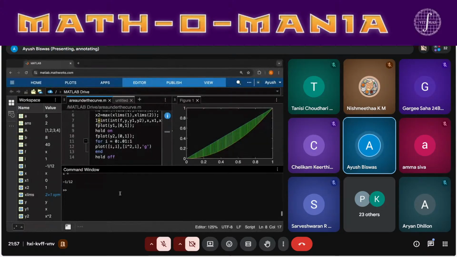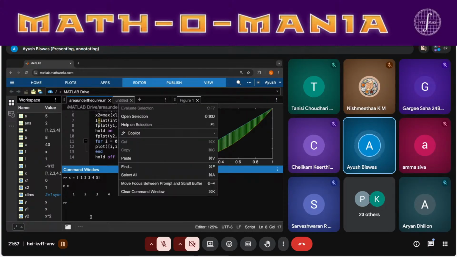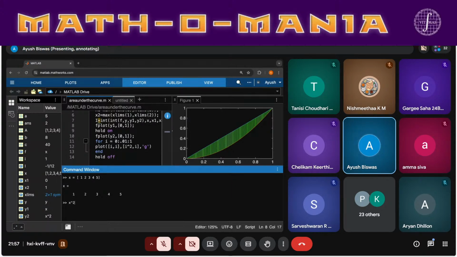Now let's see some more interesting things. Let's say we have a vector x is equal to 1, 2, 3, 4, and 5. Let's say I want to square each individual element of this vector. So intuitively, I would write something such as this. But let's run it, and then we'll talk through why this is probably not the right approach.